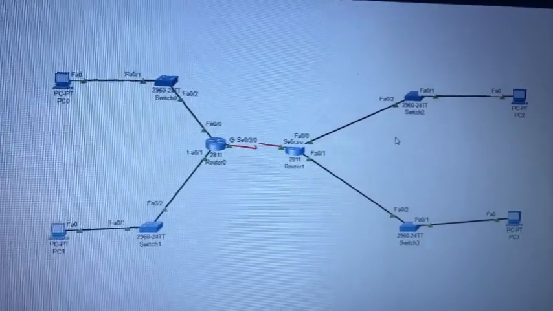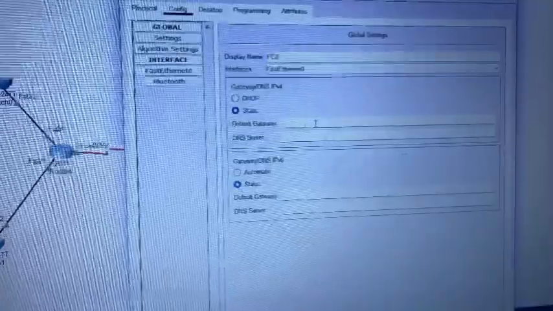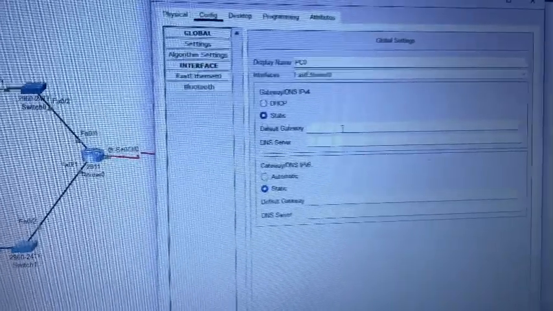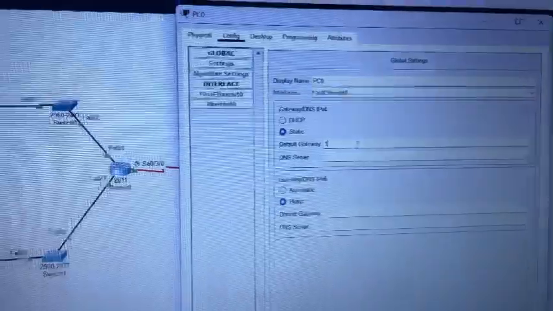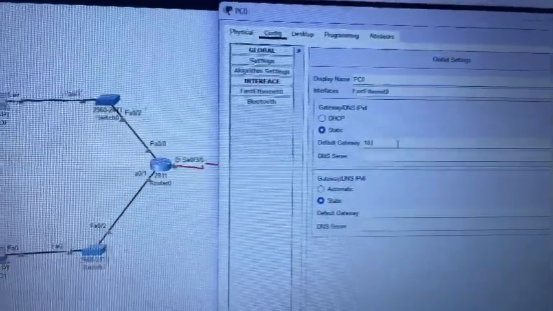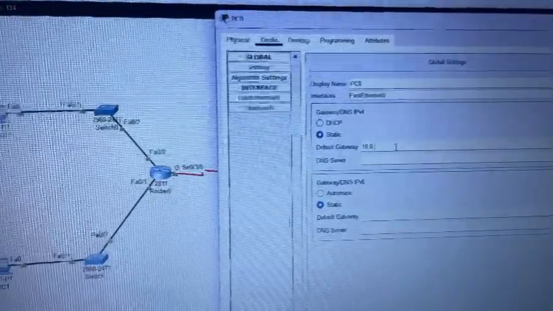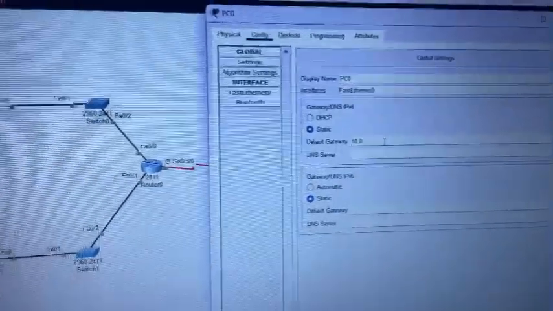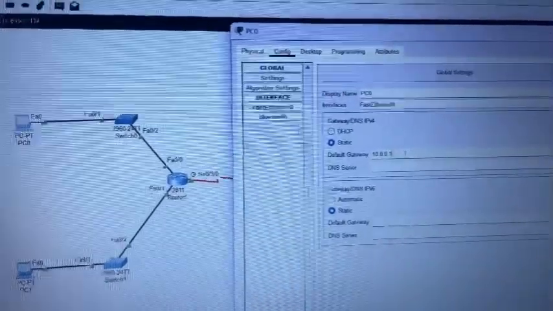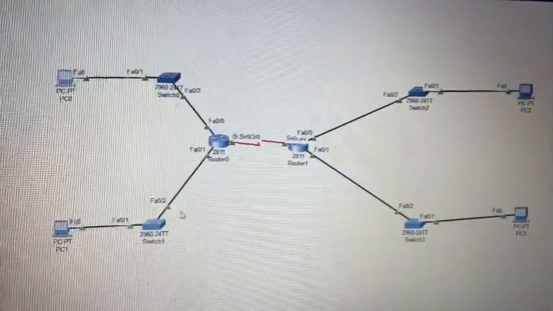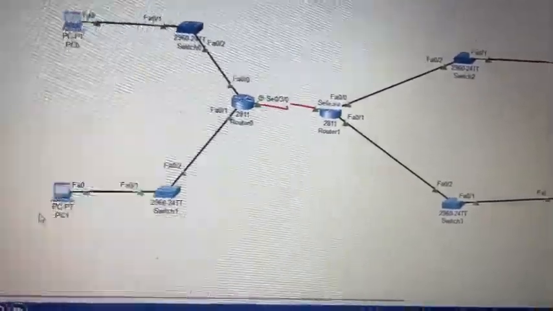Now, let us configure the IP address for PC0. For PC0, I am going to give the default gateway as Now, let us configure the IP address for PC1.